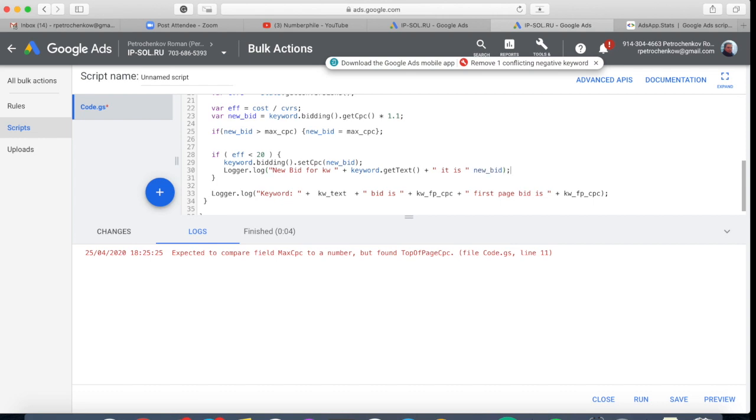So in case you have a lot of keywords in the account, logger.log should be removed in production, because logger.log is an extremely slow function, and it reduces the speed of the script a lot.